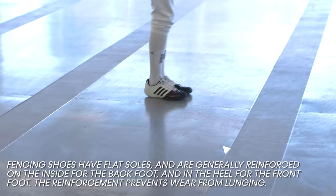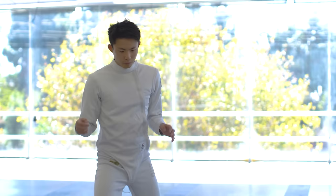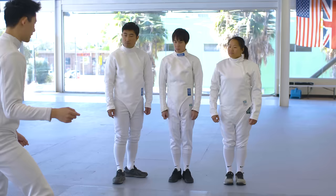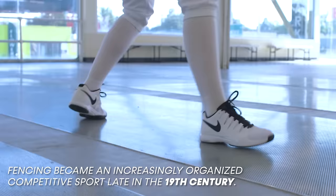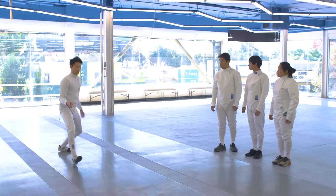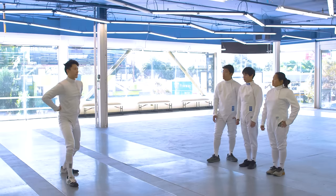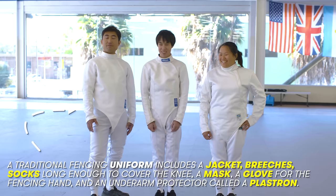Bring your front foot forward so the distance between your ankles is shoulder length. You want to sit low — this would be my on guard. When going forward, always lift your front toes first, then take a step forward — that's the advance. The retreat is similar: back foot first, grab some distance and move back. Always keep your back foot loaded so you can change directions quickly, push forward with your back foot if you see an opening. Keep your back straight and don't lean forward too much.